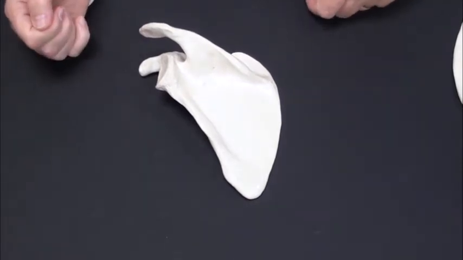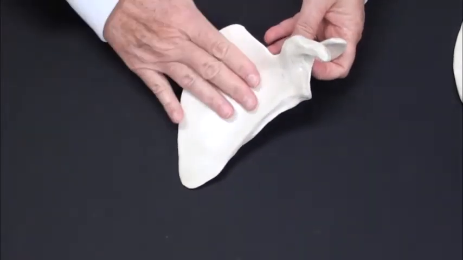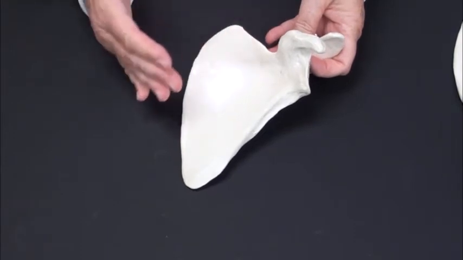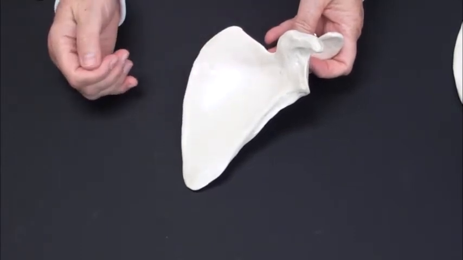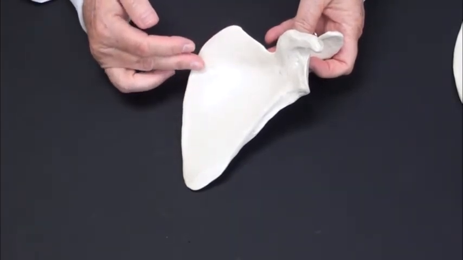If we look at the anterior surface of this bone, we'll see it's very smooth. This is the surface that rests against the muscles that cover the ribcage. This fossa is called the subscapularis fossa, contains subscapularis muscle.